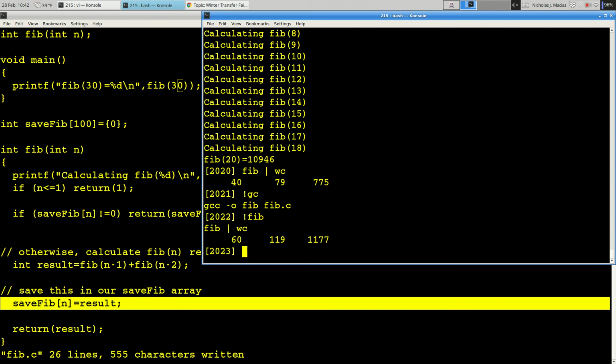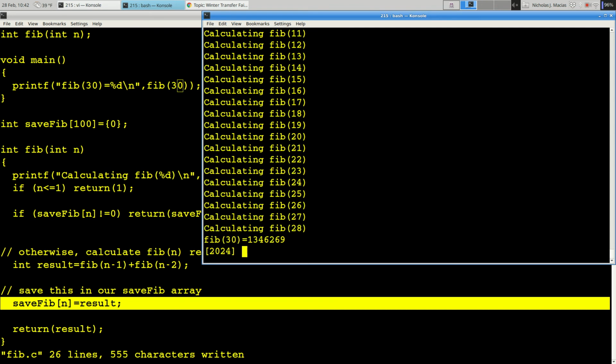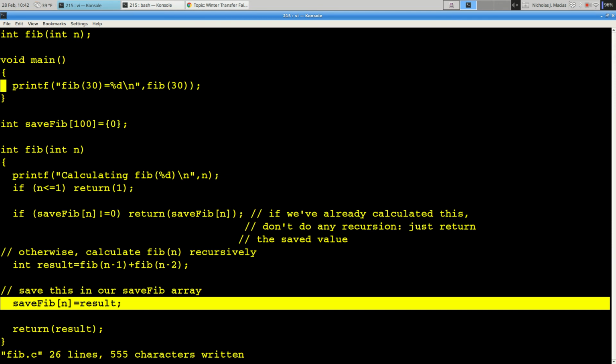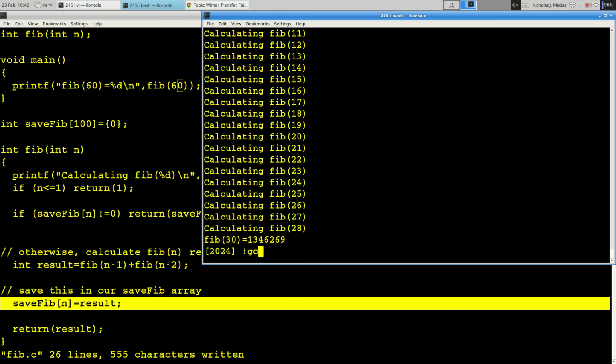So fib 30, total of 60 recursive calls. And I can easily do fib 60. The integers will blow up because I need to make long ints to make them big enough. But it will get an answer really quickly. That might actually be a real answer.